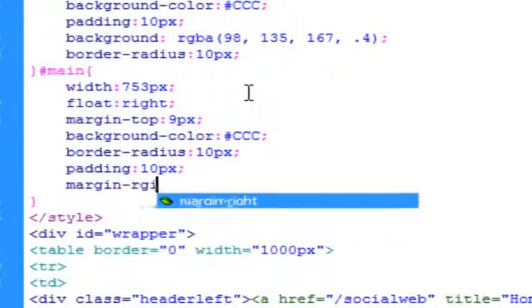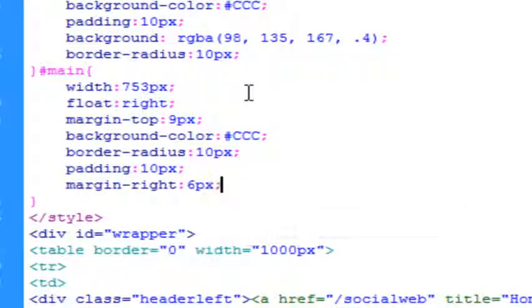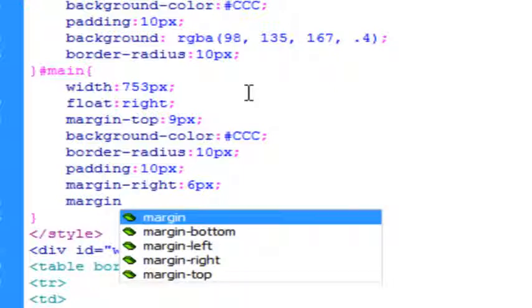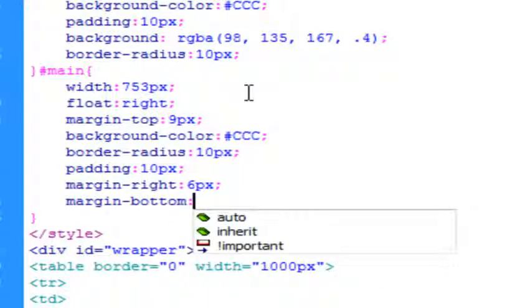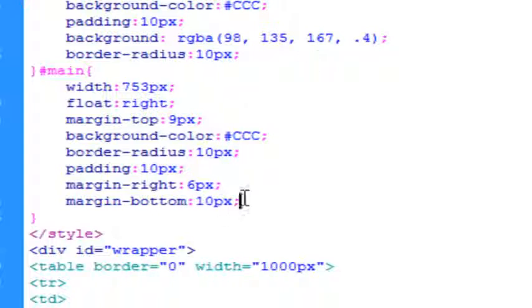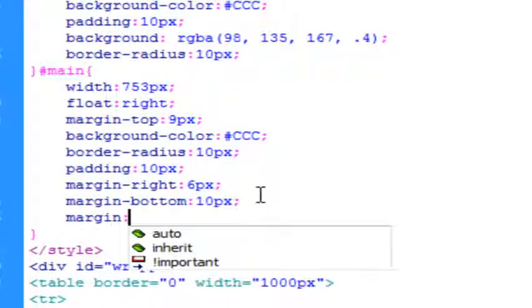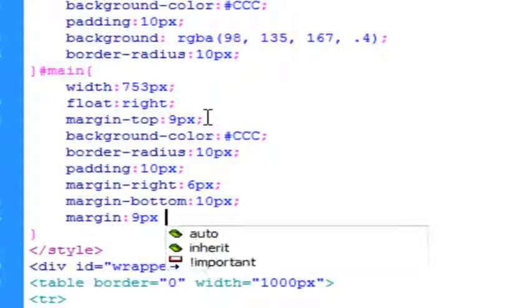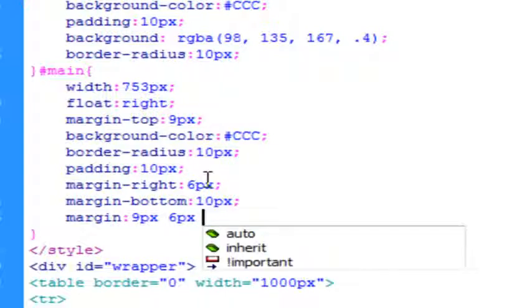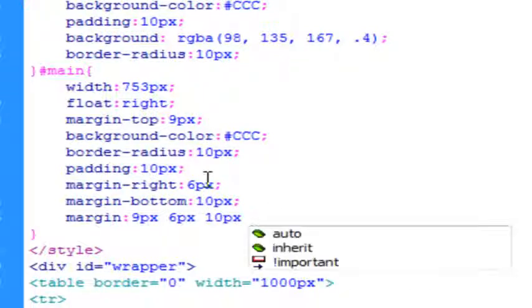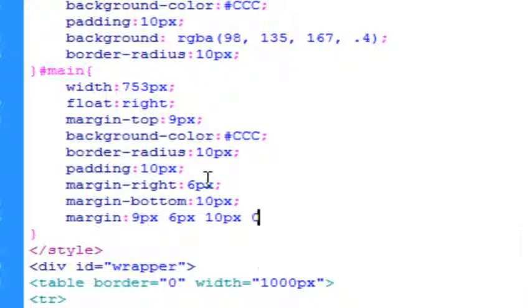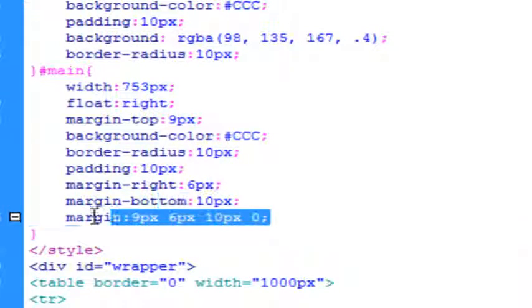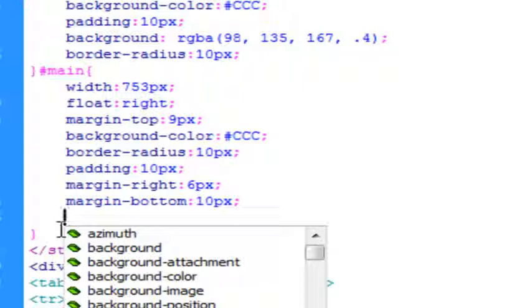Padding and margin right are the next two declarations, 6px, and we can actually do a shorthand notation for these margins here. If I'm right, we can just do margin equals, and then go to the top reference here, 10px, and then the right reference, which would be like 6px, and top, right, bottom, left, so we go 10px, and then the left can be left at 0. So that can happen, but I'm not exactly sure if that was the order. I'm pretty sure it was.